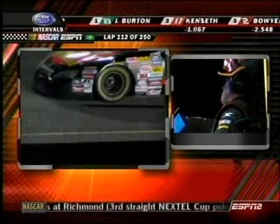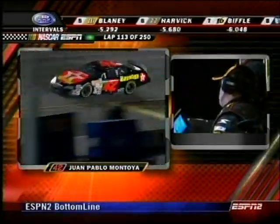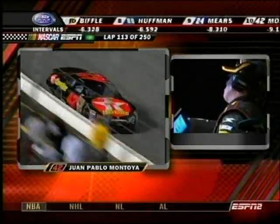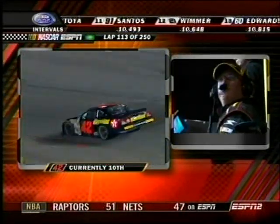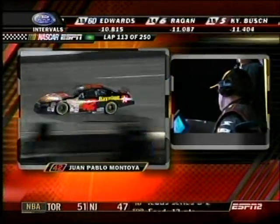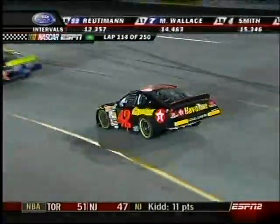Yeah, Mike, we're looking at the brake. You can see the brake heat inside the wheel of this 42. One thing that Juan Pablo Montoya does and does well is he makes a lot of time getting into the corner, using the brakes hard. That's how he wins these races on road courses. So I think that's what they're concerned about. I think Brad's talking to him and trying to get him not to use those brakes quite as hard, because what Juan's not experienced yet is a brake failure, these brakes where they may even blow the tire out. So this is something he's not quite used to yet.